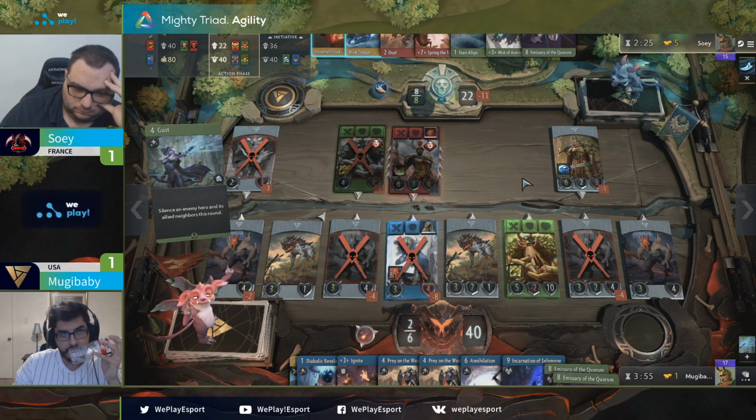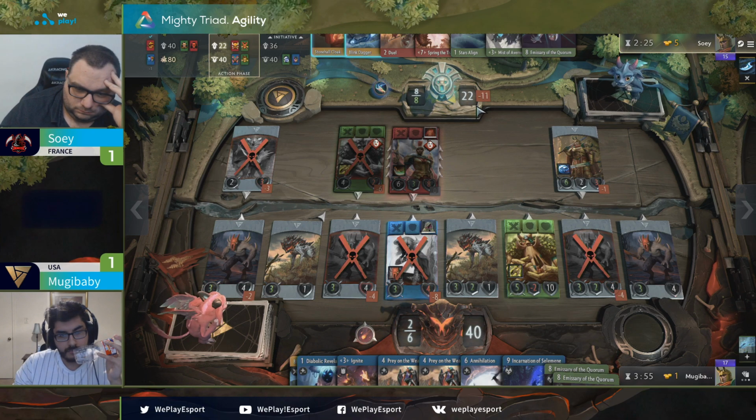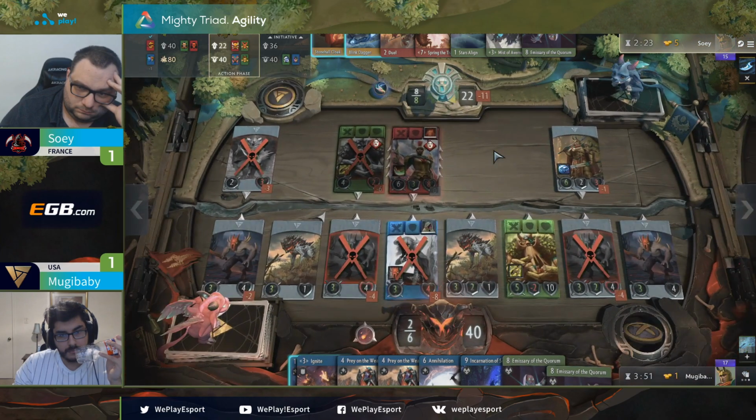Gus can come in and silence these heroes. You're pushing. You have a good board state for yourself. You still have 40 health on tower. You're pushing in 11 damage. But we'll see if Mugibaby can bounce back from that misclick that completely changed the game in favor of Soey.